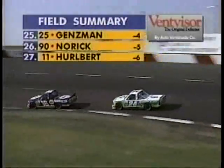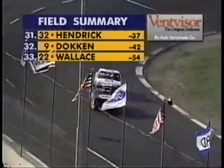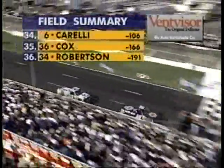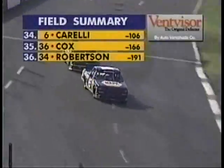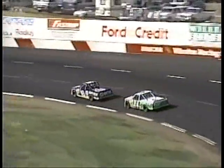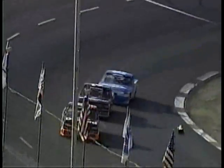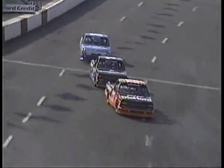Sprague definitely not giving up. Sprague's truck looks like he gets down in the corner maybe a little better than Hornaday, but Hornaday really gets a good bite up off the corner. They're nose to tail, and at the same time, they're about 1.8 seconds ahead of 3rd place Joe Ruttman. Then Bickle, then Sedgwick, then Skinner, then Butch Miller, followed by Resendiz. Again, there's that battle between Sedgwick and Skinner, 5th and 6th spot respectively, and Butch Miller right behind them in Walker Evans' second truck.